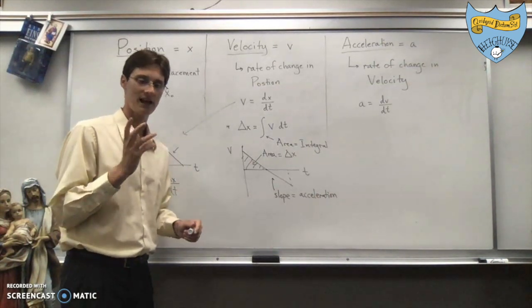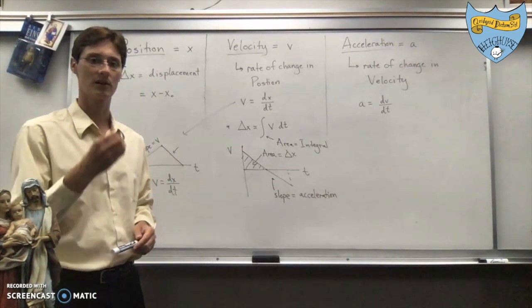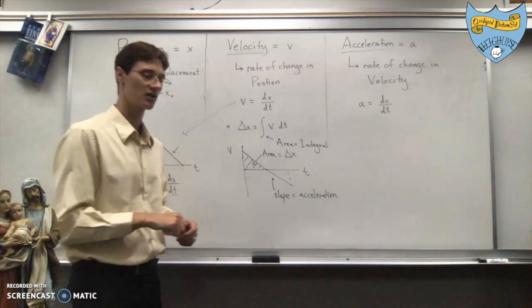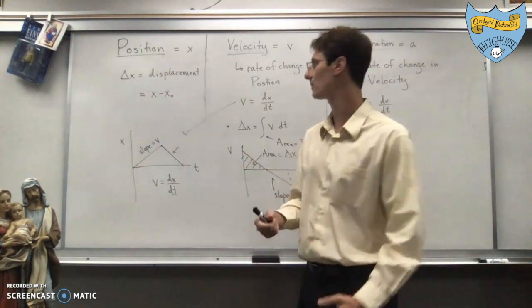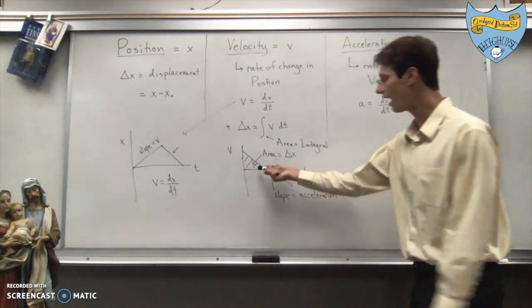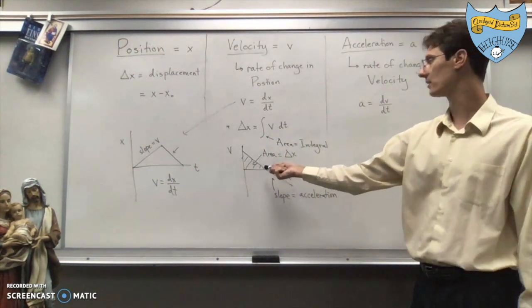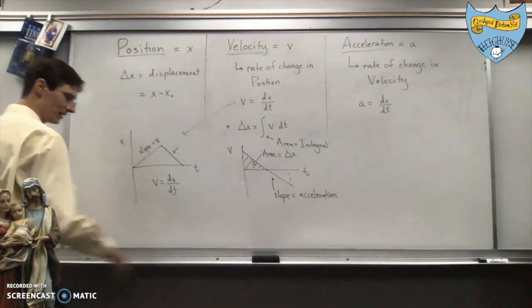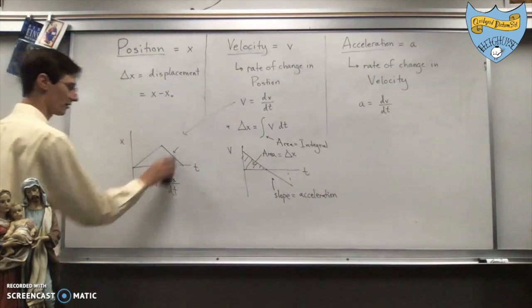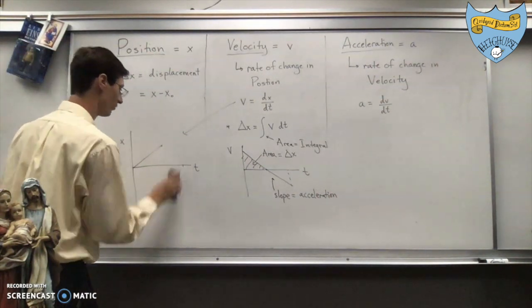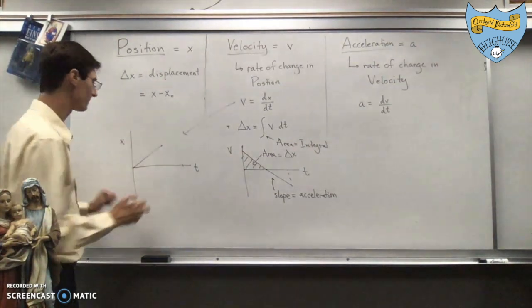So I want to make a connection here based on the units for the axes of these graphs, so you understand, graphically speaking, why is the slope of this a velocity? Or why is the area under this curve going to be a displacement? All right, so let's come over here to this one. Let me add some numbers to it so that we can say, just for the sake of argument, why would the slope mean what I'm saying it means?